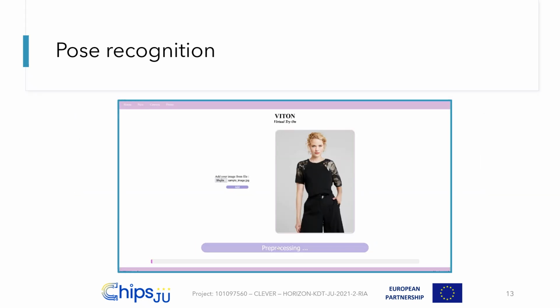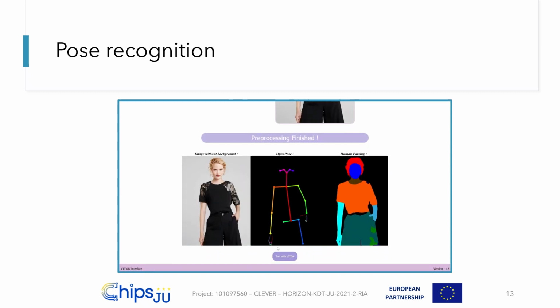Now the image can be processed. This step is necessary to recognize the human figure in the picture and its pose. The application assesses the user's body segments' position in the 2D space of the picture, creating a body map that will be necessary for the subsequent virtual try-on. These result images, namely the reconstructed pose and the body map, will be used to combine the original picture with different garments.